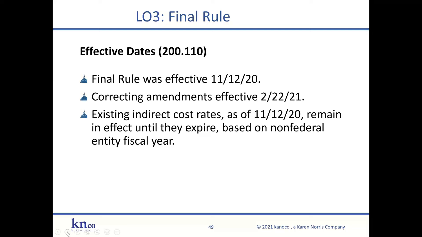200.110 addresses the effective date. The final rule became effective November 12, 2020, and correcting amendments were effective February 22, 2021. A common question is whether the indirect cost rate changes right away. Per the language in the provision, if you had an existing indirect cost rate as of November 12, 2020, your existing indirect cost rates remain in effect until they expire based on the non-federal entity's fiscal year. You can share that provision number with your auditors or financial departments. Negotiated indirect cost rates remain in place until they're renegotiated, and changes to indirect rates become effective at the non-federal entity's next fiscal year.